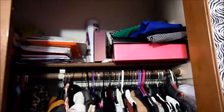And then this other end is full of my work clothes and just a few jackets, and then I have more up there. That top is such a mess. I have many random things in there. Then I have more shoes down here, and guys, look at this. I have this big giant dress in here that's clearly getting squished, and it's probably going to be all wrinkled. And then I have my prom dress, I have my graduation gown, I have everything up in this closet.